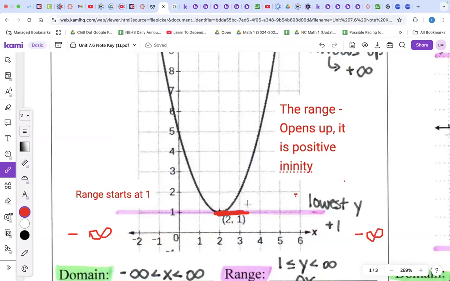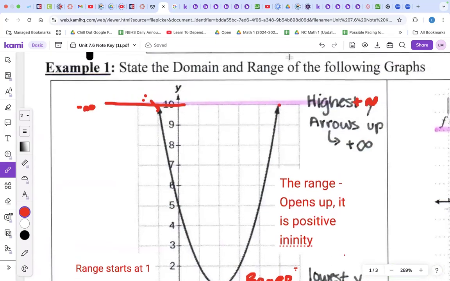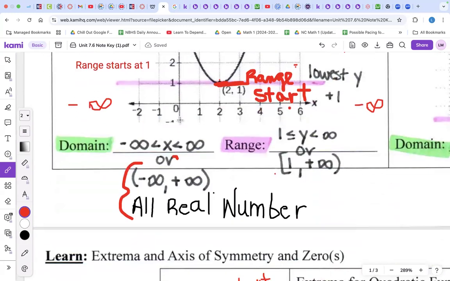So if your curve is on the bottom, so here I need you to put range starts. And it only starts here if your parabola opens up. So range start. Again, this is when the parabola opens up. And this is your range end. This is the end of the range. And the question is, where is it going? Guess what? We're going to put positive infinity. At the bottom, we're going to put negative infinity.